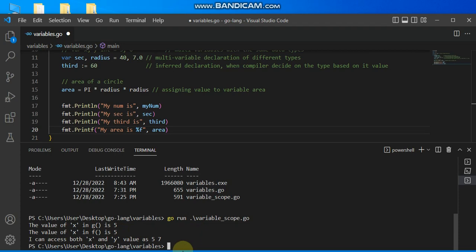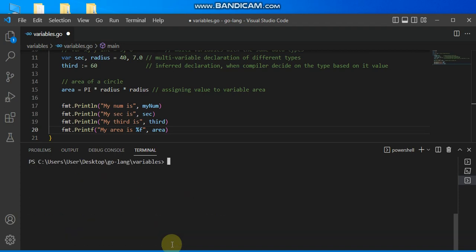Oh no, this is not what I wanted to run. What happened here is that I compiled another file. So let me clear my screen, clear, and we start again. So I use go run. What file am I trying to run? Not variable scope, just according to the file name that I have here. Oh, variables. So I have variables.go. That is what I'll be compiling in my program.